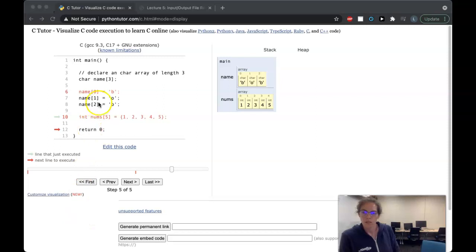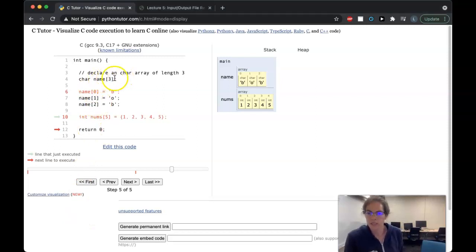We already see here that we use the square bracket notation both to assign the size of the array, but also to access the values at the positions of the array. So we would say here that name sub 0, subscript 0, the first position, is being assigned the value, the character B. In C, the compiler will actually allow you to access array indices that don't make sense for your array.